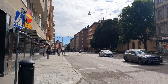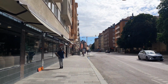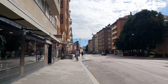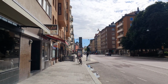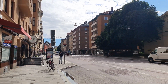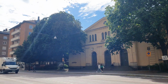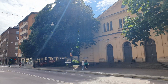Okay, Folkunga Pizzeria. I've noticed that lately I haven't been pointing out pizzerias and sushi so much anymore. I don't know what the deal is there. Maybe because they're everywhere, and in the end I'm like, okay. They get it, there's pizzerias. Det finns hopp, says on the sign. There's hope. So probably, okay, is this a good idea, people just crossing the street here? Yeah, why not? Let's just do it.